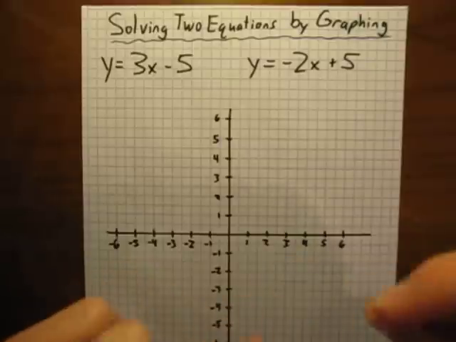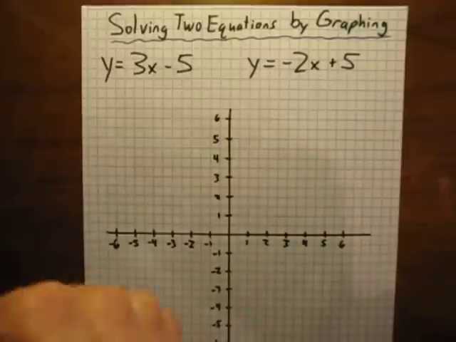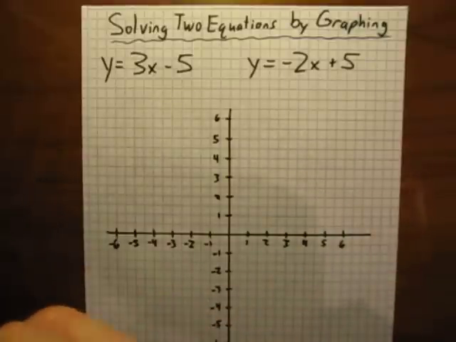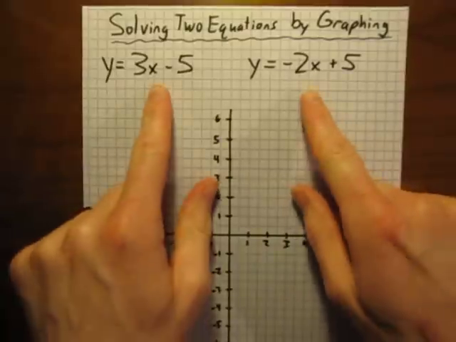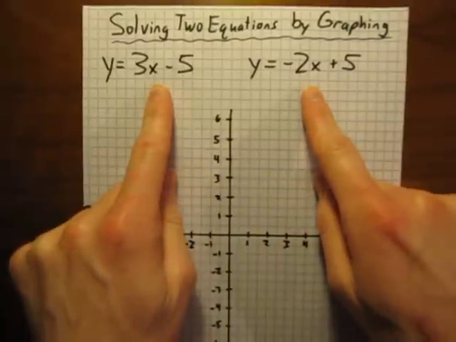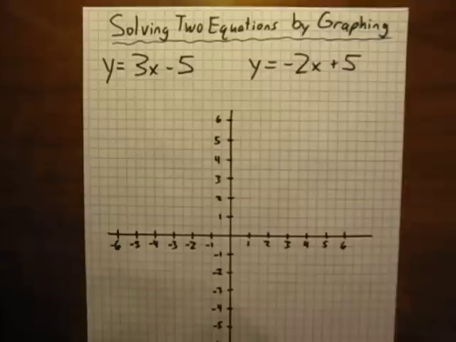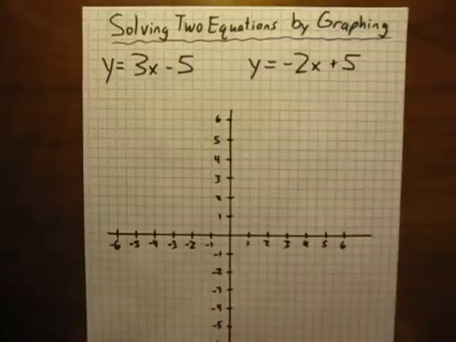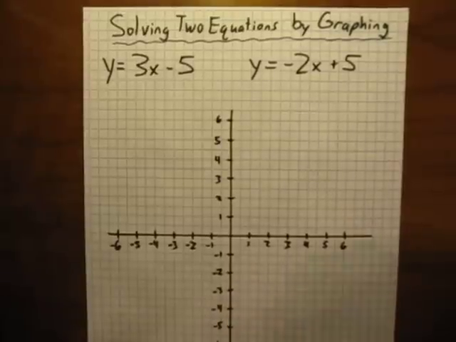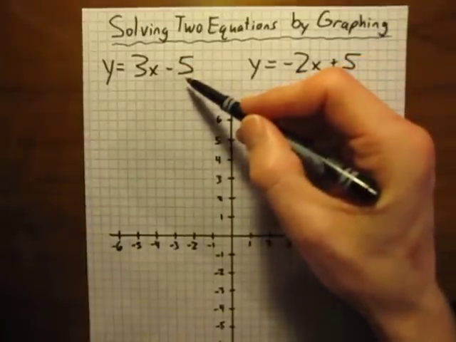And really, when a question asks you to solve for the solution to two equations, what that is asking is, if you graph both of these equations, they represent lines, where are those two lines going to meet? Where will they intersect? What are the coordinates of that point where they meet? So, one way to go about that is getting out a piece of graph paper and graphing the equations. So, let's just start with this one over here.